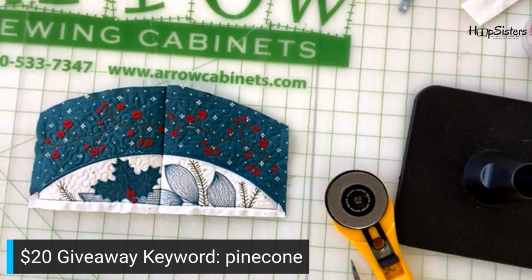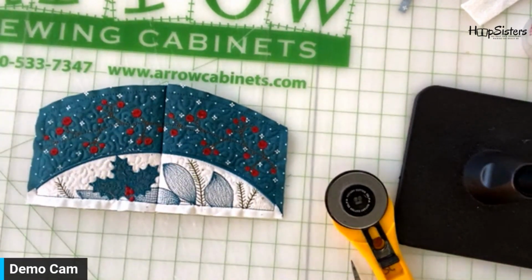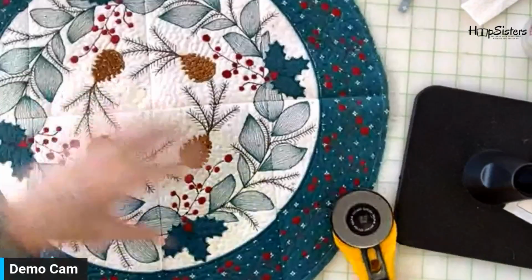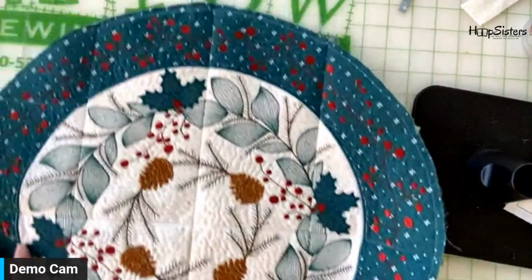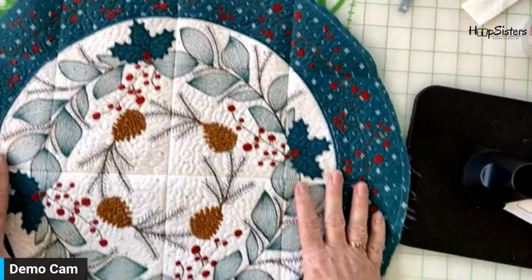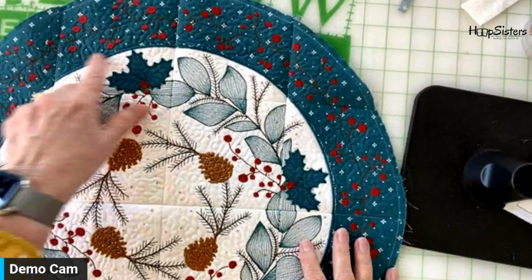That's right. Okay, so let's talk about how to put all the blocks together then. You already showed how to pin match it, how to trim it, so you know how to do that. Now, when you sew them together, just like any other quilt, you're going to lay everything out, get it in the proper place, make sure you don't have anything turned the wrong direction, and then you're going to sew them.